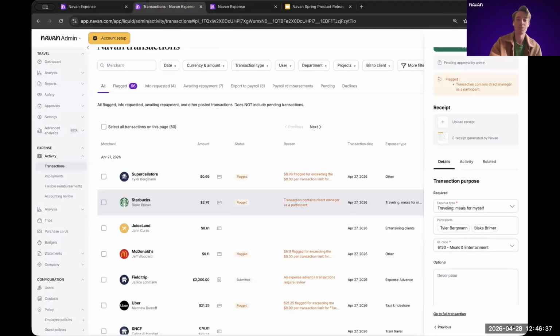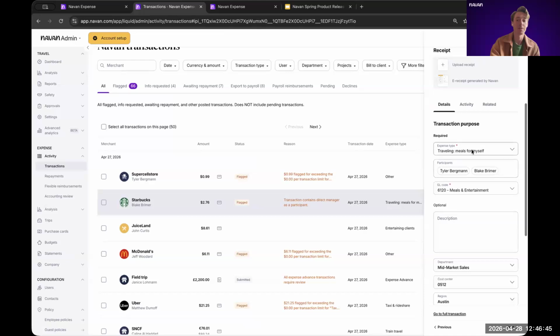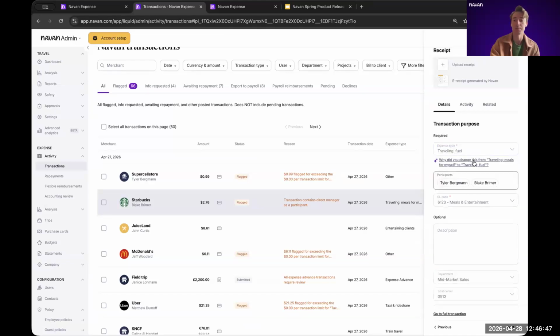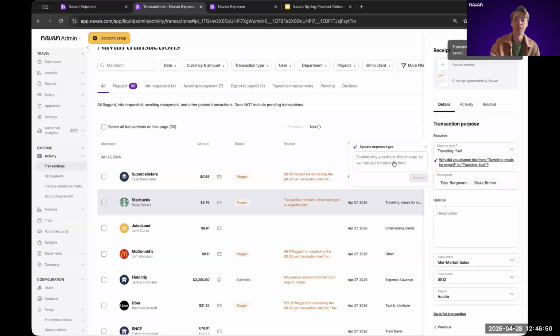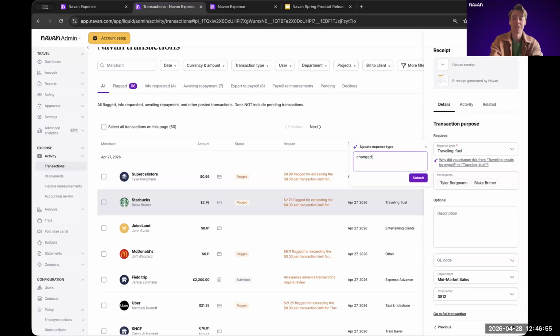I love hearing feedback from finance and accounting teams as much as I possibly can, and so we track this very closely. Today, as an admin, if you change the expense sign on something, we'll prompt you to tell us why you made that change. So you can say, changed it because this user usually transacts at gas stations for gas, whatever you want to say. Once you submit that, it comes to me and our team in real time, and we're able to feed that back to the model to improve the coding for you in the future.